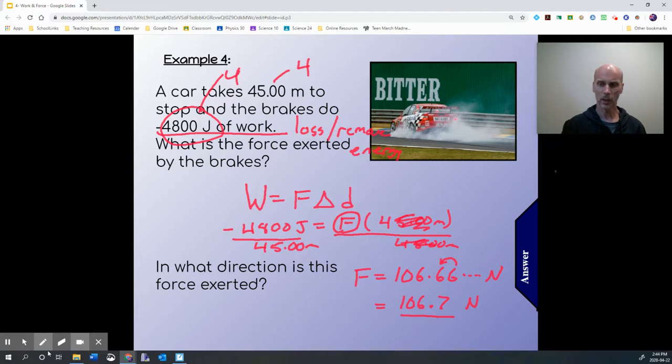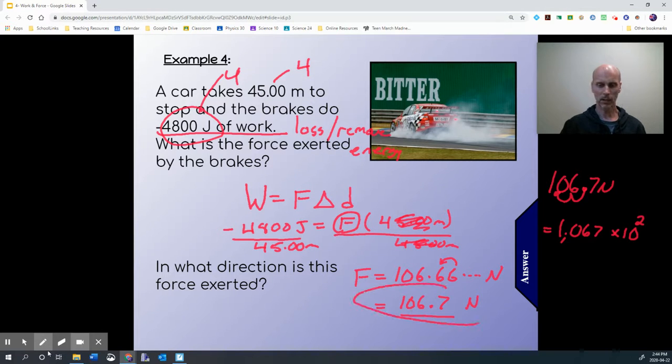But if you wanted to show off your abilities of writing 106.7 newtons in scientific notation, it would be 1.067, keeping all the right number of significant digits, then multiplied by 10. How many times? Well, look how many times we moved the decimal. It started there and we moved it 2 places to put it here. So we need to take 1.067 times 10 twice. 1.067 multiplied by 10 squared is 106.7.